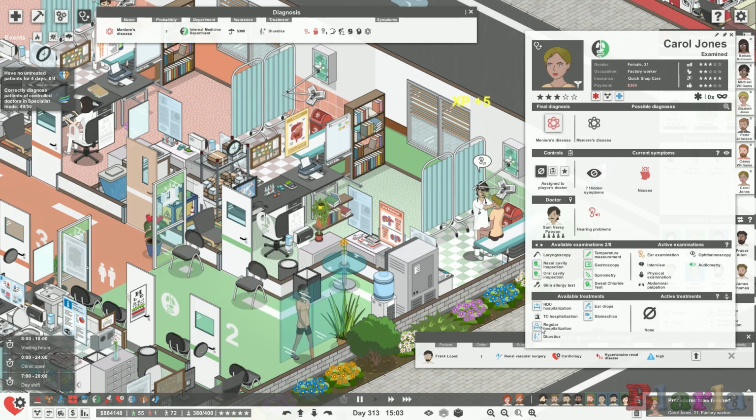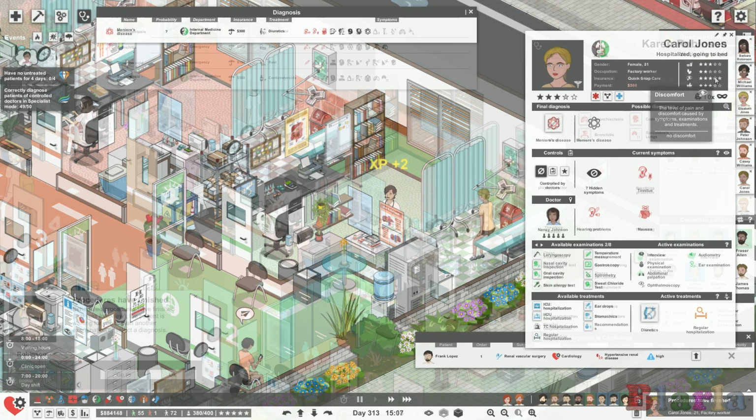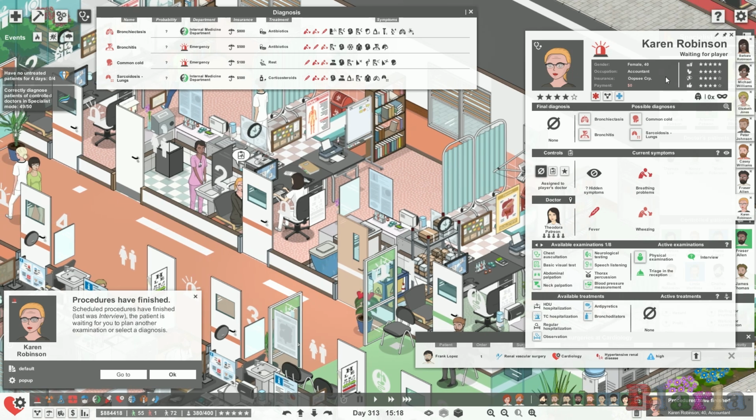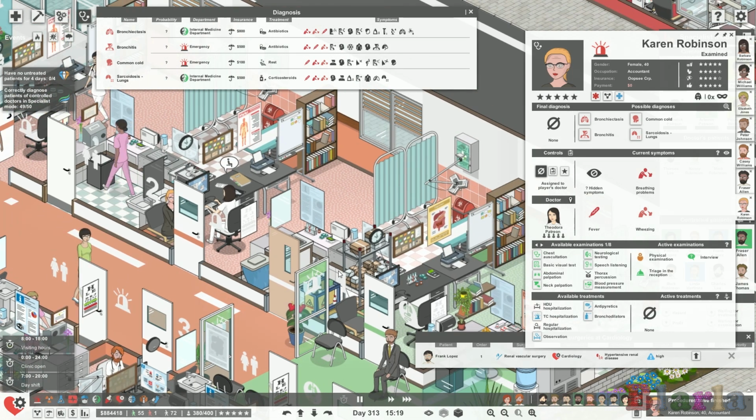Okay, so time to hospitalise. Do you know what? She's got nausea. I might... Mind you, her discomfort is fine. No discomfort. Okay, we'll leave it at that then, I reckon. Theodora has another patient coming in. Karen Robinson. A few things it could be. So we're going to start, as always, with the physical.